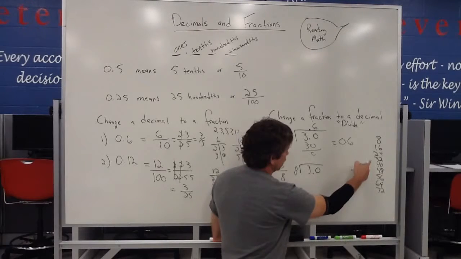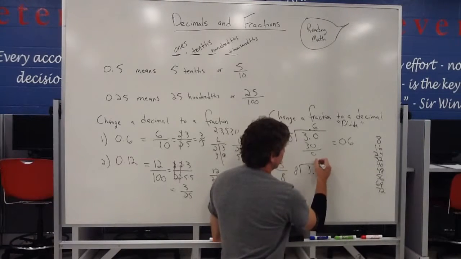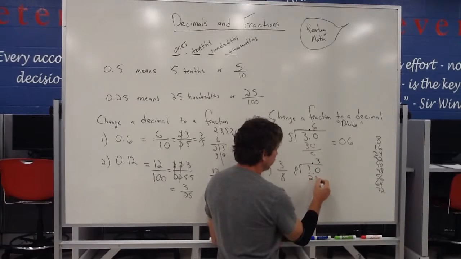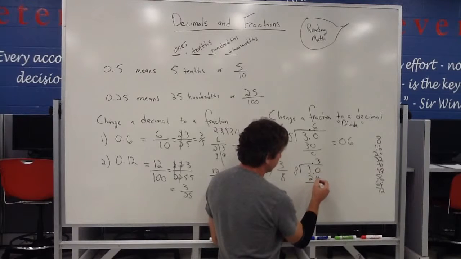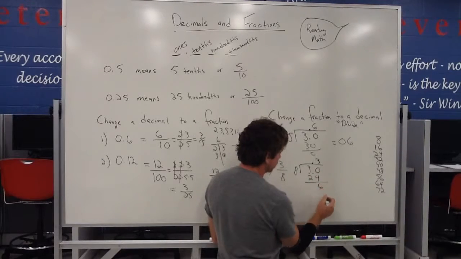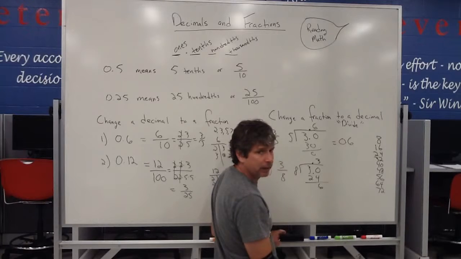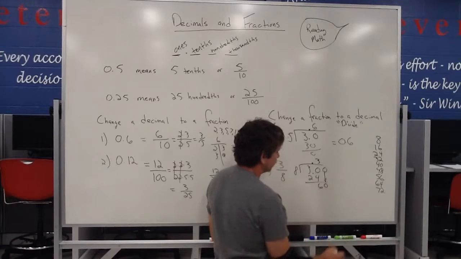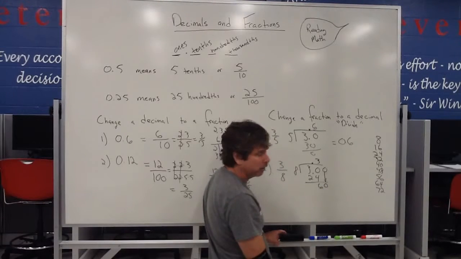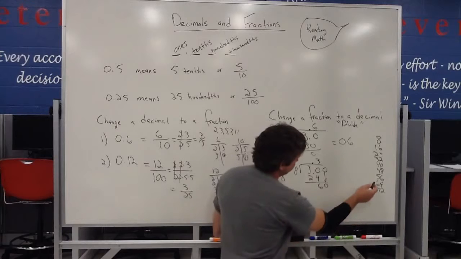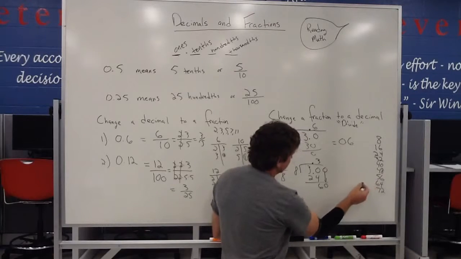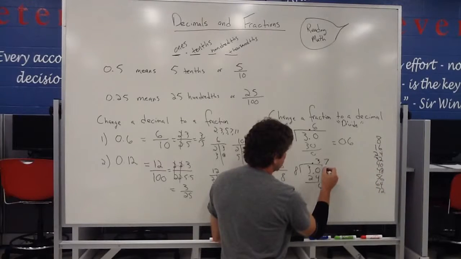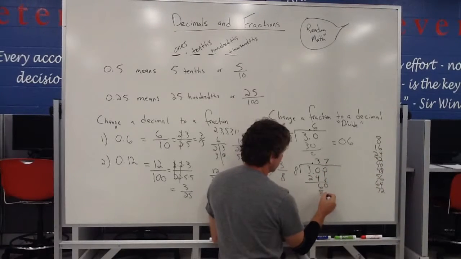So 8 goes into 30. It looks like this 24 works. So I'll put the 3 here. Go ahead and bring your decimal up in your answer. 24 goes underneath. 30 take away 24 would be a 6. Since I want a decimal answer, I can't stop there. What I've got to do is add another 0 to the problem, slide it down into our problem, and we continue doing division. 8 goes into 60. Looks like that 56 is our best number. And that's 1, 2, 3, 4, 5, 6, 7 8s. So 7 times 8 is 56.